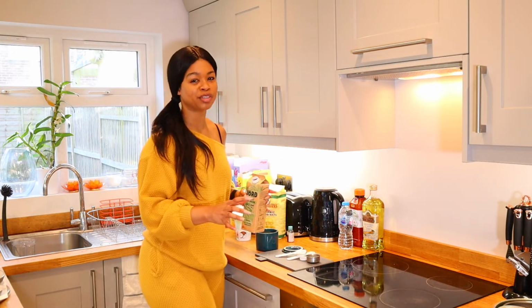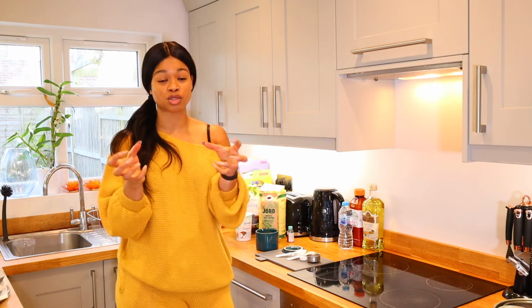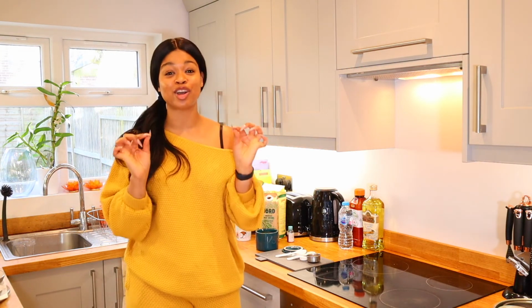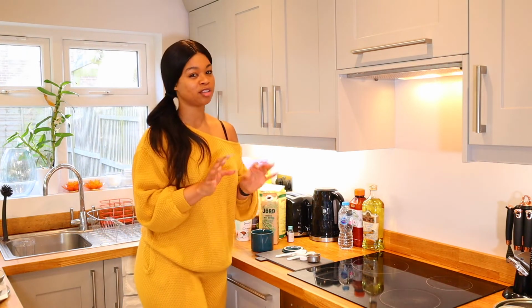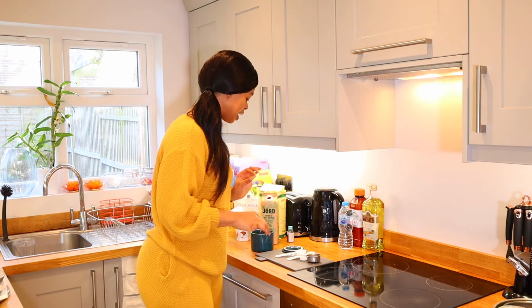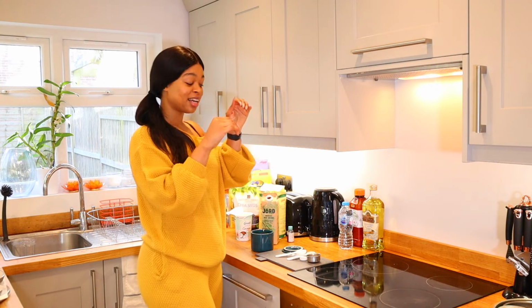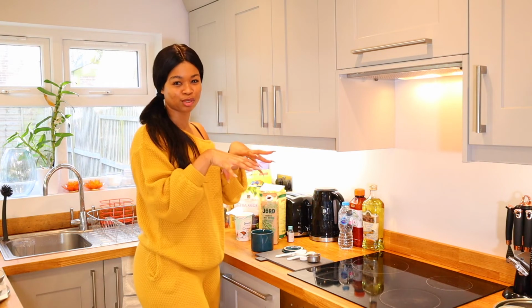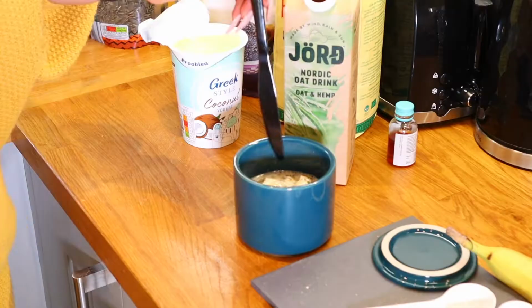The liquid is super important because the oats soak up the milk, and you'll realize that it's gonna give such a good consistency. You can shake it up, you can stir it up, it's totally up to you. But what I like to do is make little holes in it so that the milk can pierce through the oats, so it's not just the outer oats that are done but the inner oats are not, you know.